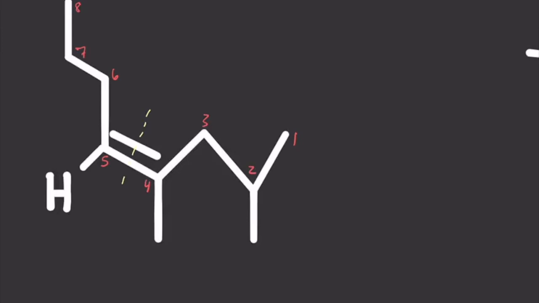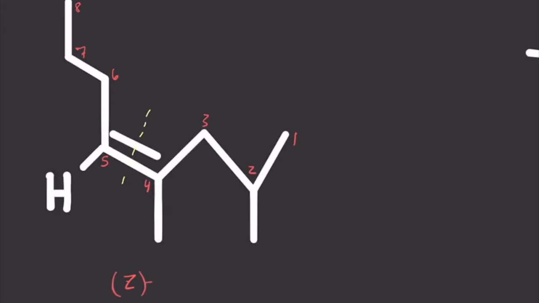So we see that the heavier side, so we're going to look at the left side only right now. On the left side, we see these carbons versus just a hydrogen. So clearly this is going to be the heavier side. And again, this is going to be heavier than just 1 methyl. So it's going to be on the top here and on the top here. So that's going to be Z for the same side. So Z.